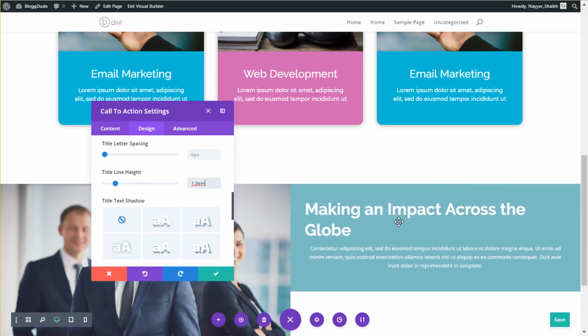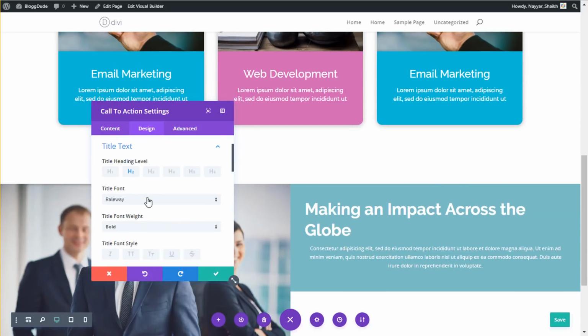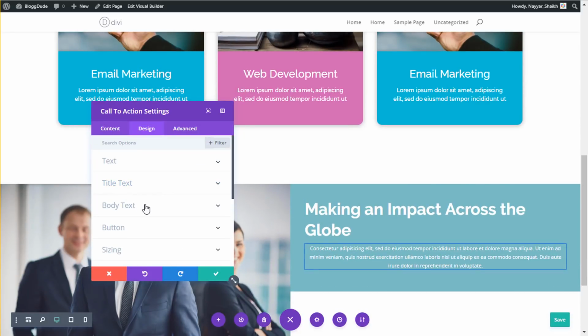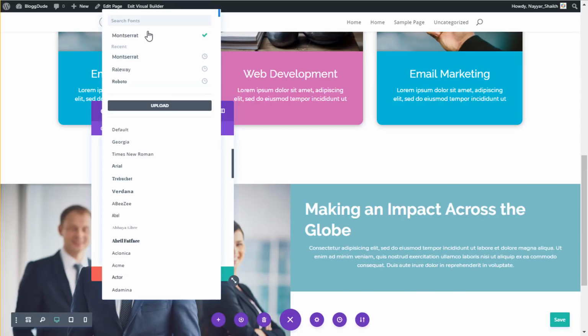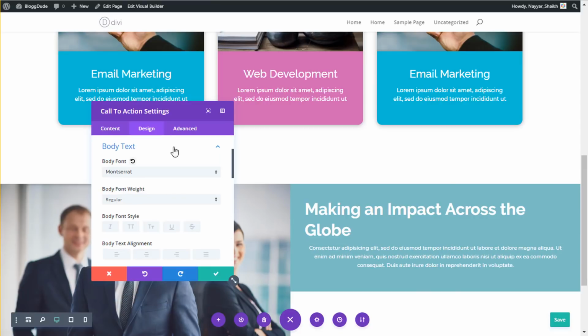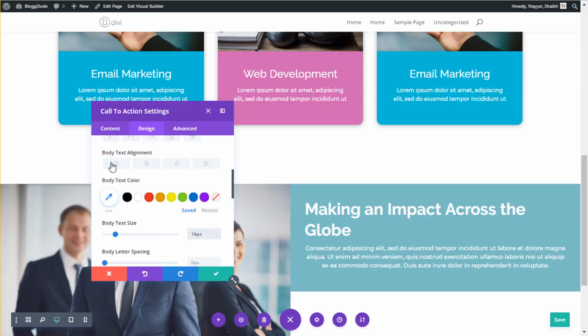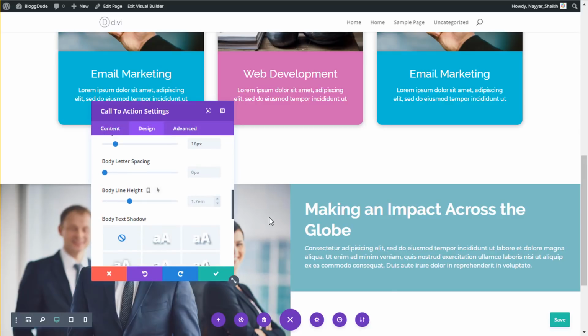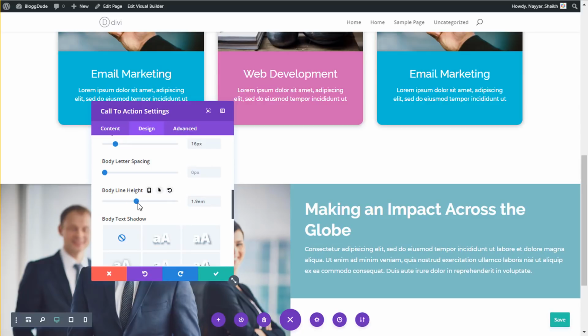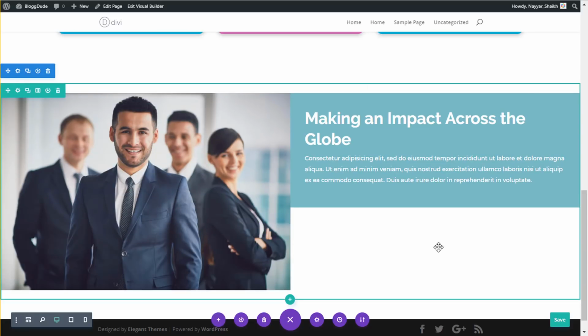Now let's make some changes to this text. So select this one, body text. Let's select the font family as Montserrat. And let's change the font size to 16 pixels. And make it left align, and let's add some more gap between the lines. Okay, so for the line height, I'll make it 1.8 or maybe 1.9 is also looking good. So click on OK.